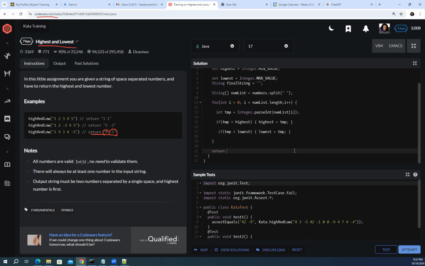So these highest and lowest are integers right now. So I'm going to change them to strings. It'll be highest, and then concatenation.